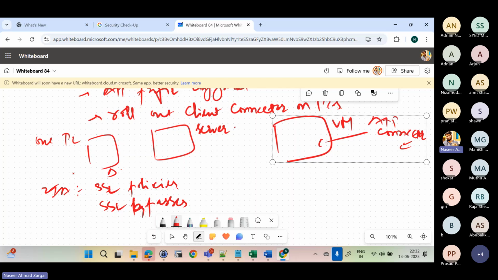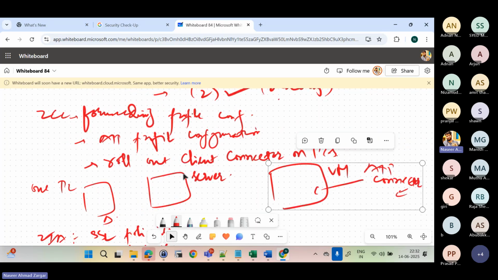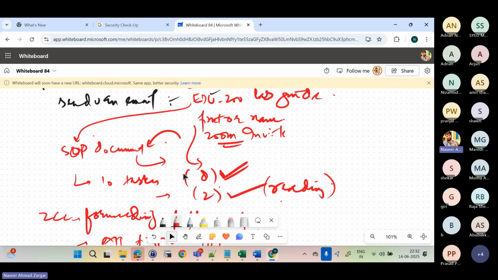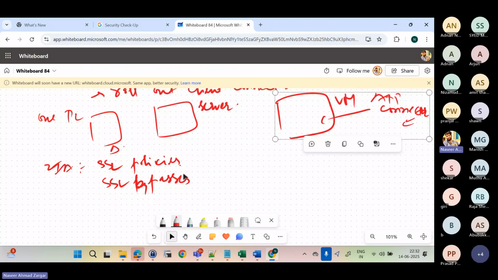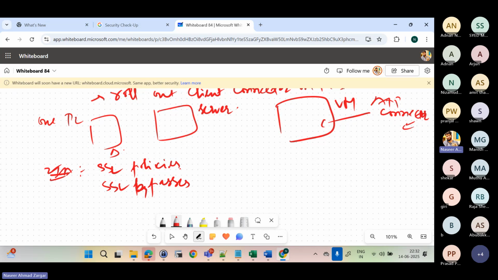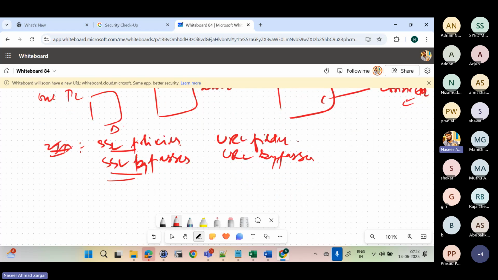So I was basically trying to discuss what exactly is contained in all those 10 tasks given in the lab. You'll have some parts from the GCC, and then from the ZIA portal you'll need to configure SSL policies, SSL bypasses, URL filtering, and also URL bypasses. I'm pretty sure there was something about file filtering as well.